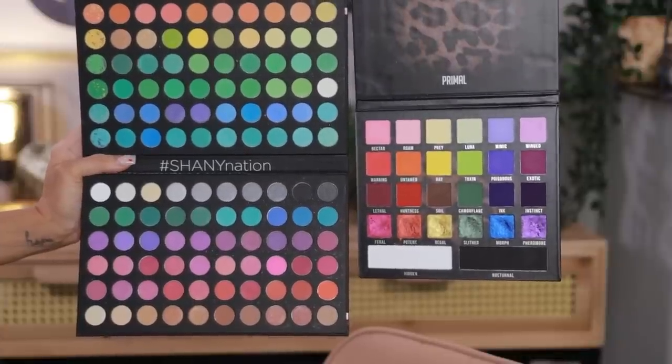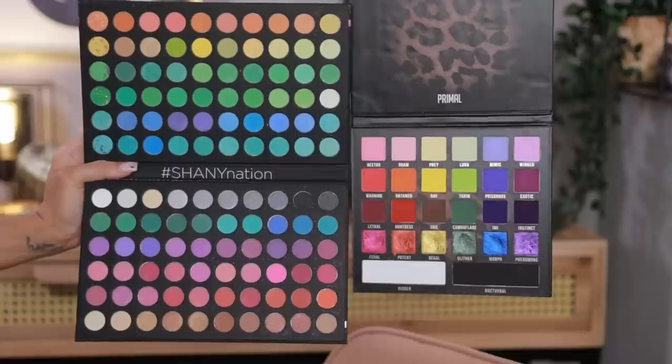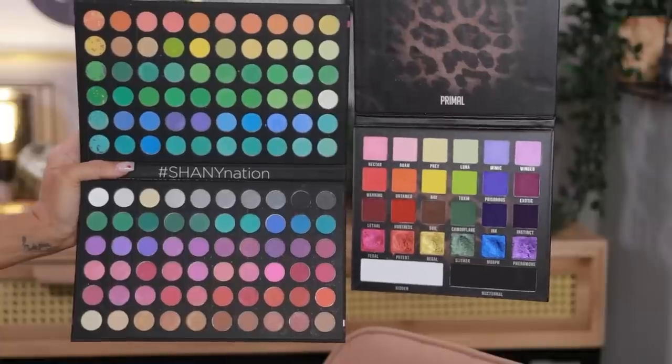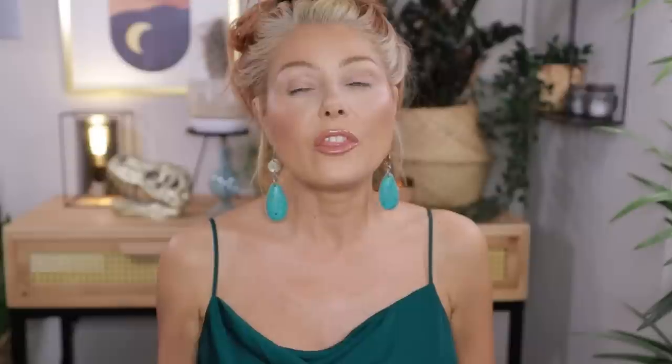And I think when you look at this palette versus a palette doing a full rainbow in a more modern way, there's a difference. I can pop up a picture of this next to a rainbow palette from Blend Bunny — if you want a high-quality rainbow palette, that could be it and I'll link that below. There is definitely a difference between what we used to see rainbow makeup being and what it has evolved into now, because a lot of these are light to mid-tone shades.